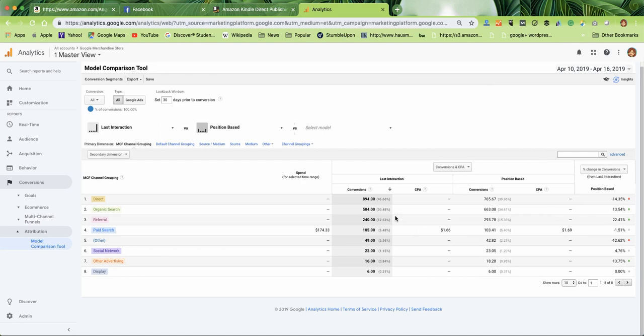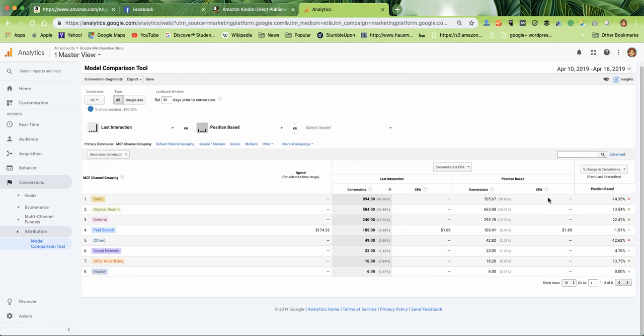So in this case, the practical interpretation using the position-based model is that organic search is much more important than it would appear to be based on last click interactions. And so the implication would be, as a manager, I would say, okay, I need to put more into my SEO so that I'm adequately accounting for the true interaction. All right, this column just gives you the percent change. And so you see the largest percent change occurs with the referral channel.